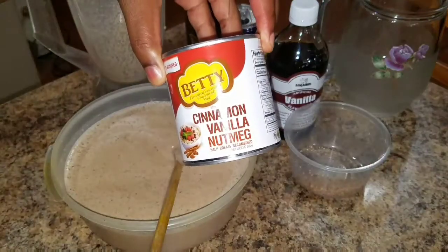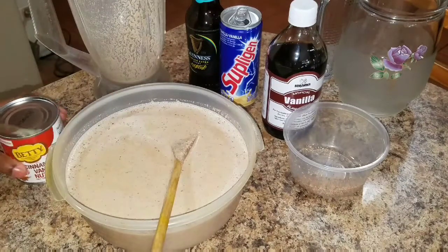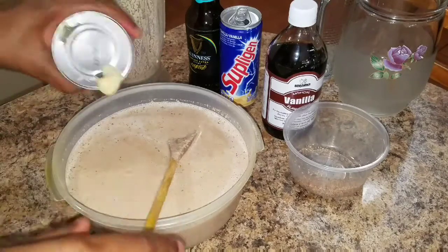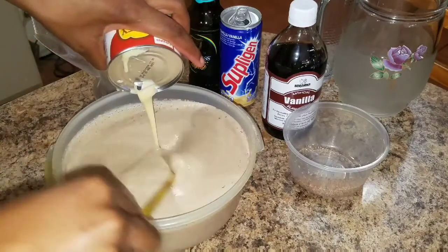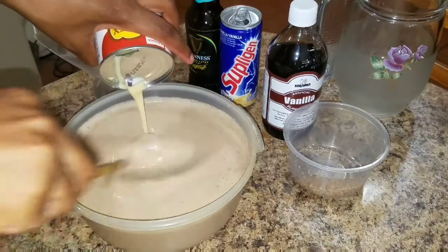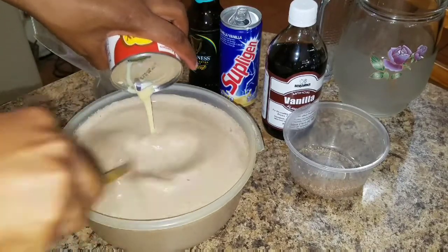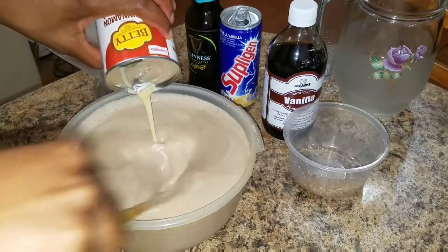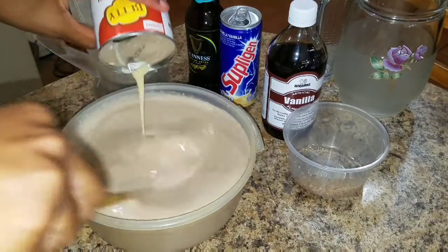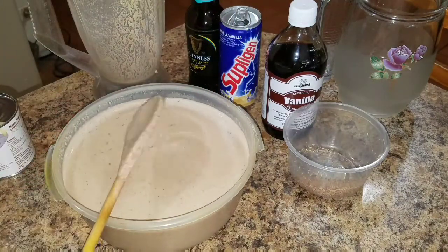Now guys, what I'm going to do, I'm just going to go ahead and add the condensed milk. And guys, please note that while you're adding the condensed milk, you want to mix because you don't want the condensed milk to settle in the bottom. So I'm just mixing. And guys, please taste also because sometimes it might want a little bit more spice. Even though the condensed milk contains the cinnamon, the nutmeg, and the vanilla, you might want to add a little bit more.